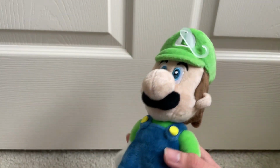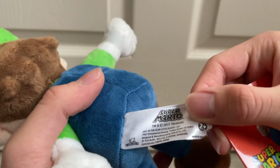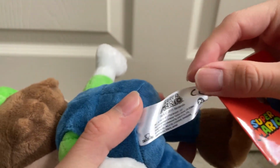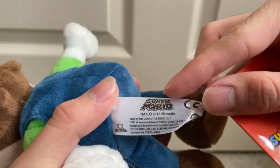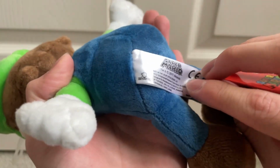So you can tell that this was still a test phase release for this one, because you can just tell by how old this one is just by looking at the tush tag that I've already shown. This is the old logo. This had to have been made in 2010 or 2011, because they stopped using this logo in 2011 and transitioned to this logo, which appears on this one. So that is a helpful tip for your plushes in general. If it has an old logo like that, you know it was produced before 2011.